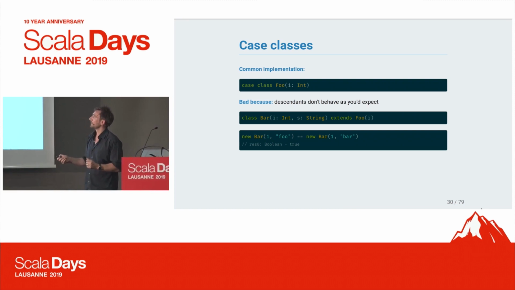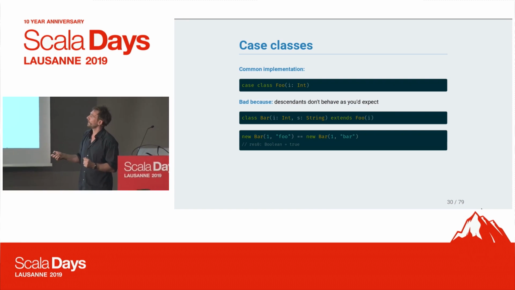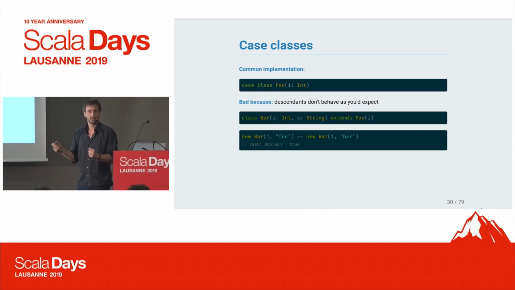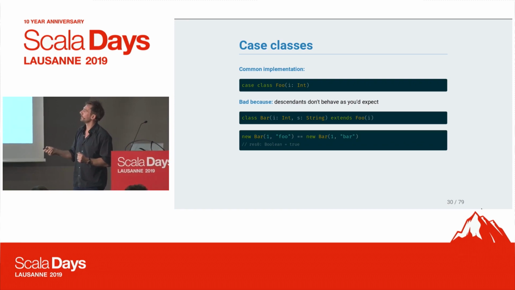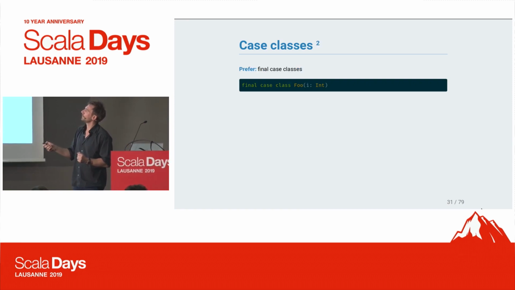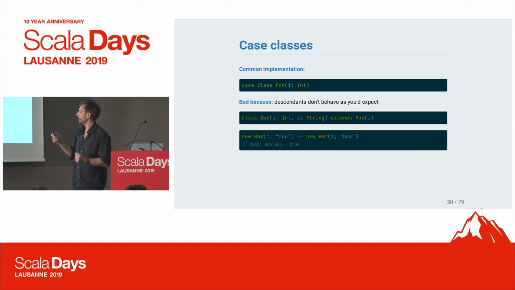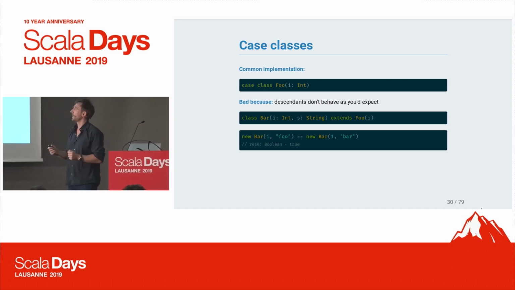But when you subtype foo, then bar inherits the same equals method. And so when you call that, the method that's going to be called is the equals method defined in foo, which doesn't even know there's an s field that's a string. So this is absolutely normal. This is exactly what's expected when you know what's going on. It's also super confusing and really does make the language feel like magic.